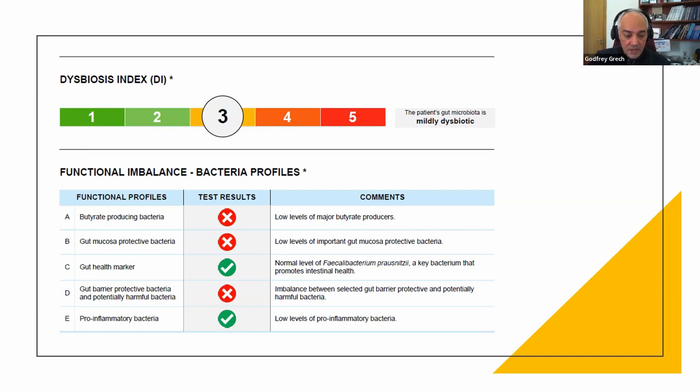That is extremely important because it is the main producer of butyrate and also a number of additional health-promoting substances. Now, we also look at other functions like gut barrier and for leaky gut. So we will have specific bacteria which we understand that there is a leaky gut, for instance. And also we look for those bacteria that are pro-inflammatory. Basically, we're talking about sort of the red portion of the pie chart.